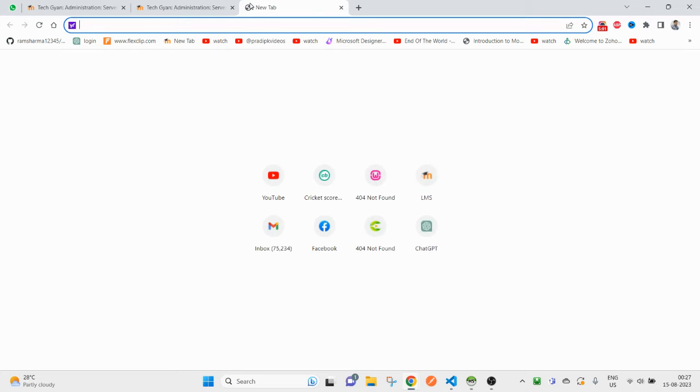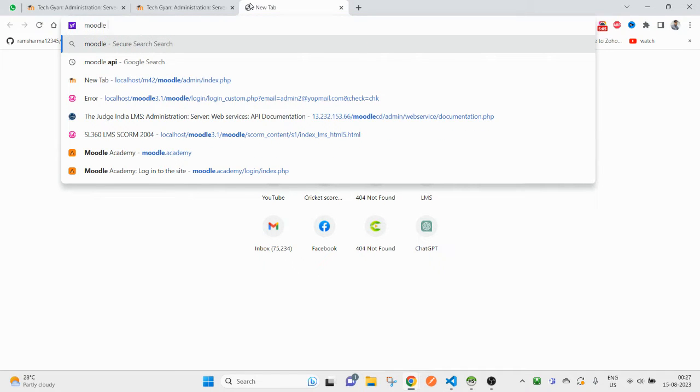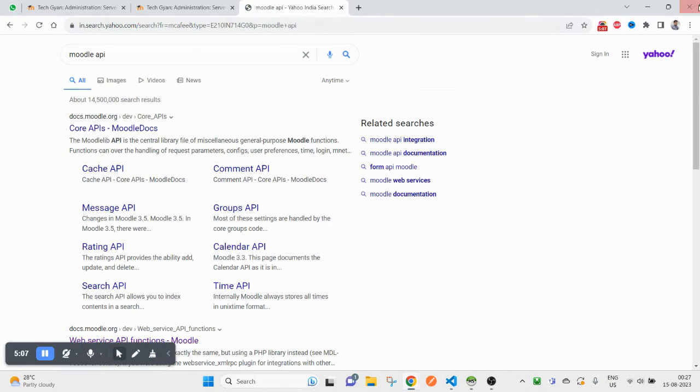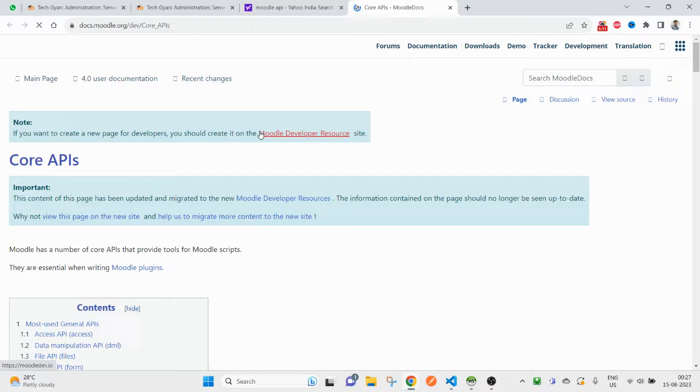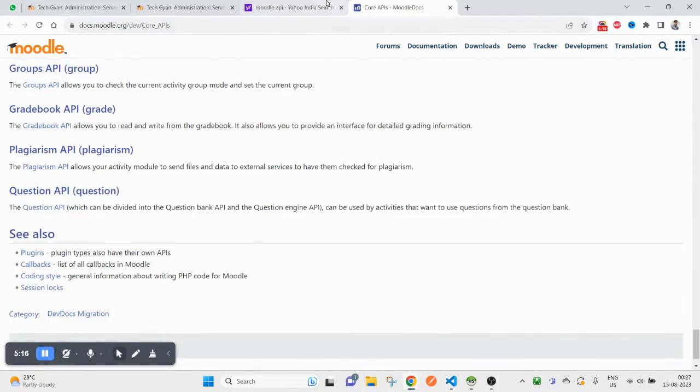So let me come to the Moodle Web API, Moodle API page, core API, and here is the list of web services.